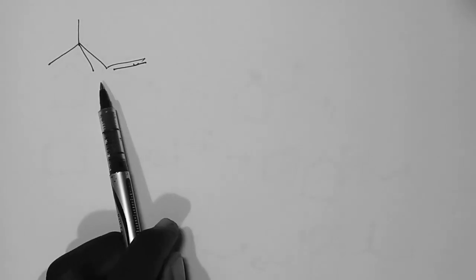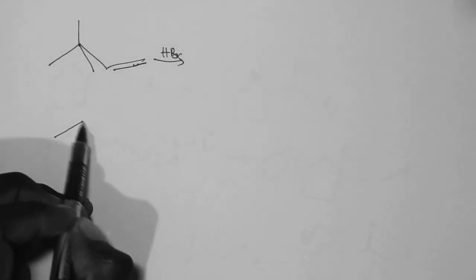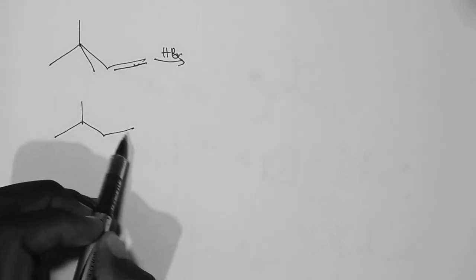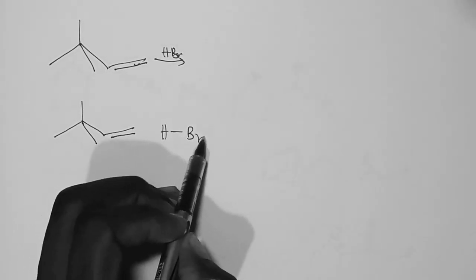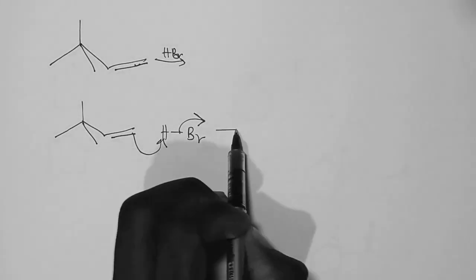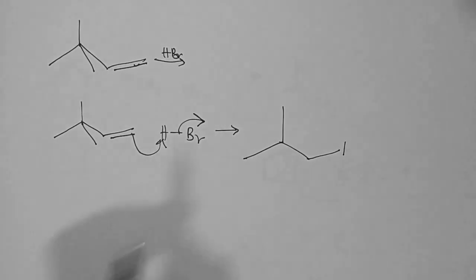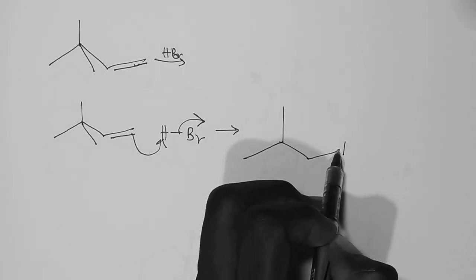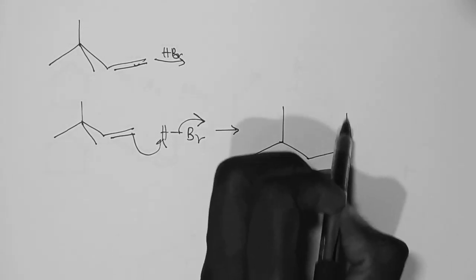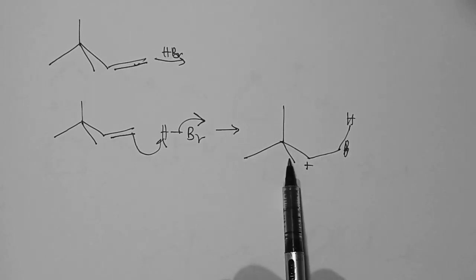So let's consider this reaction too. You can pause the video and write the final product. But let's use mechanism to show the final product. So the HBr is here. This one will donate its lone pairs, causing the hydrogen to cleave off. When it cleaves off, we will get this intermediate. So the proton is here. So this is the intermediate that we will get.